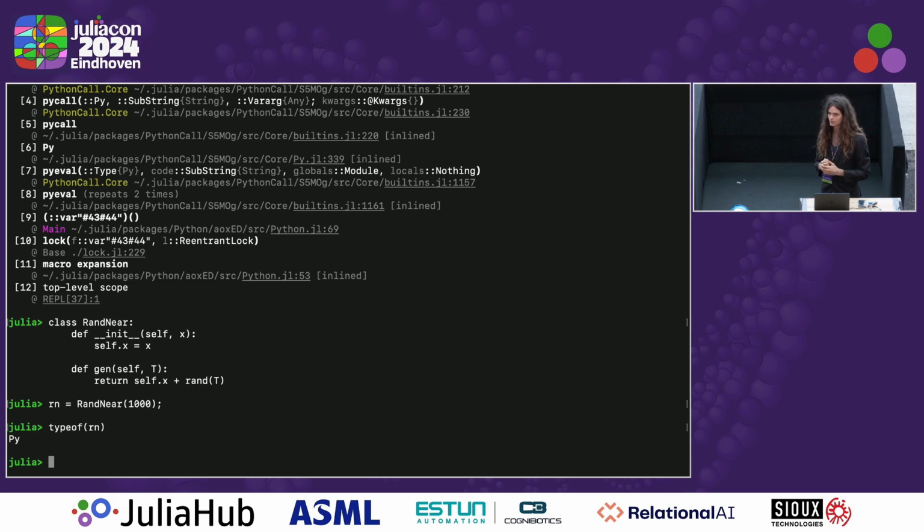Does this mean I can finally use Python type annotations in my Julia code? How do you do a Python type annotation? That was the correct answer. The correct answer is we already have comments. But oh, there's somebody up there. If you just shout it, I can call it back.